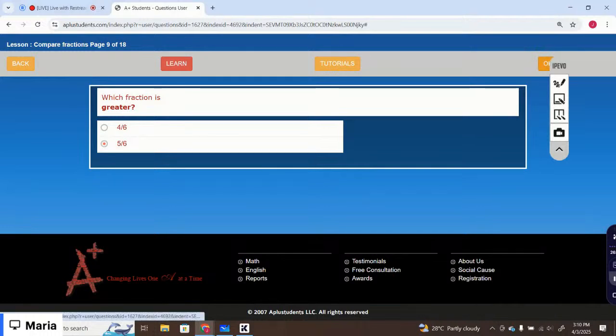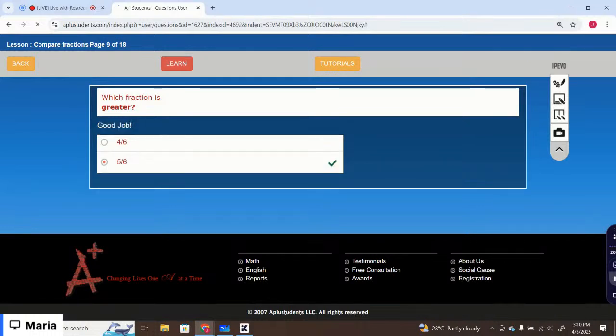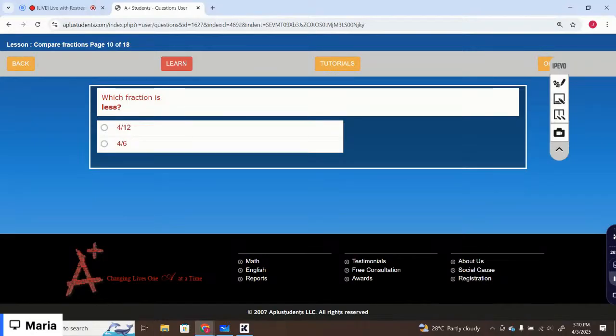Got it? Which is less? 4/12, 4/6. 4/12 is less than 4/6.